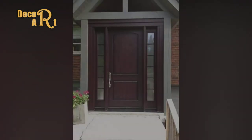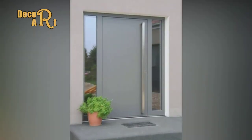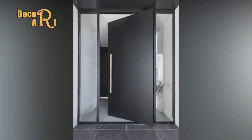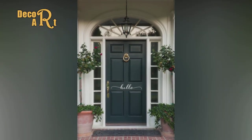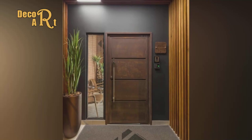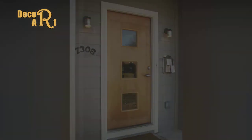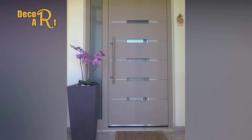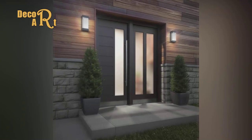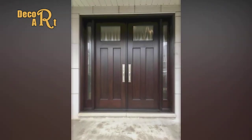What to consider before choosing colors for your front door: there are a few things you'll need to consider before you begin browsing paint swatches. Making these considerations early will save you from getting your heart set on an entry door color that isn't right for your home. Most importantly, make sure there are no restrictions on what color you can paint your front door. Some neighborhoods with a homeowner's association or covenants, conditions and restrictions may limit the range of exterior colors to create a uniform, cohesive look. Once you know the shades allowed, consider your home's overall exterior theme and narrow down your color options to only those that fit within your house's current aesthetic.